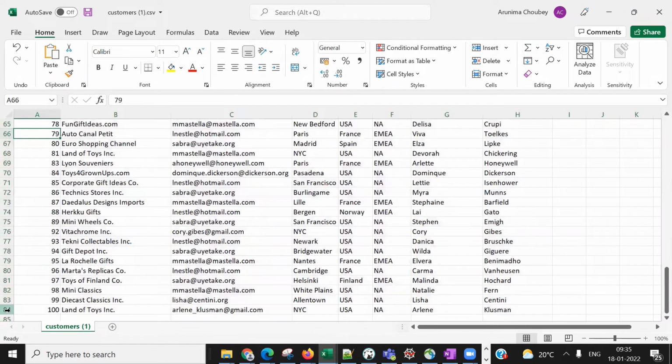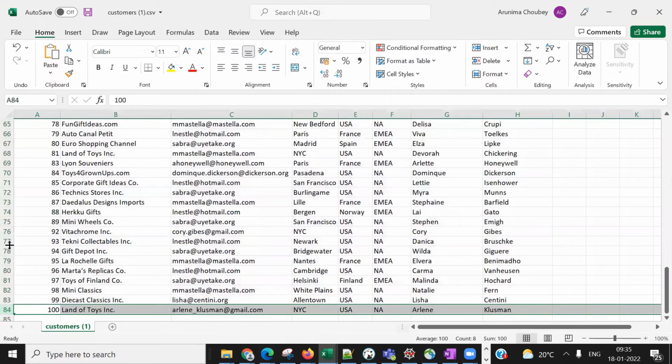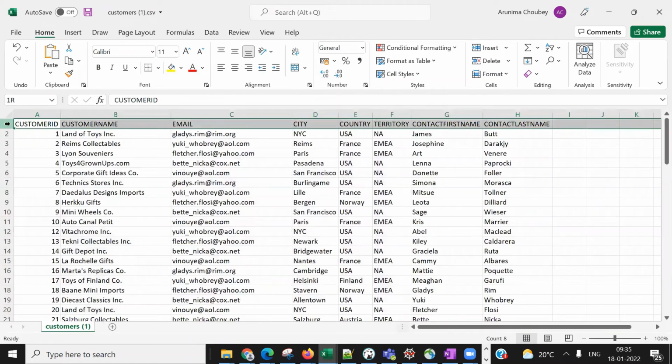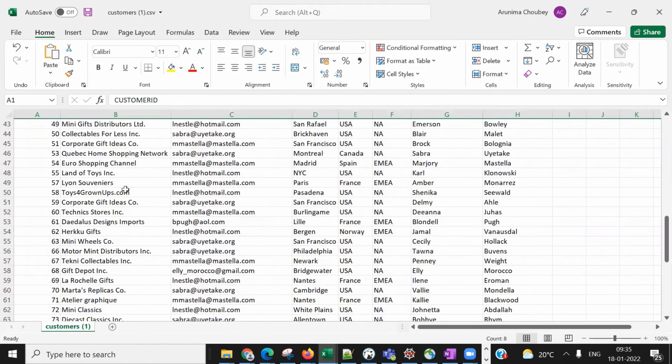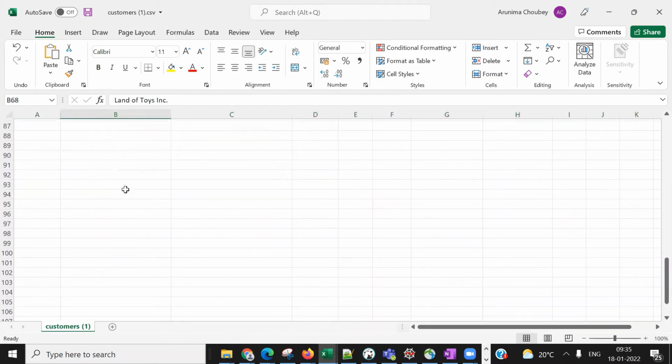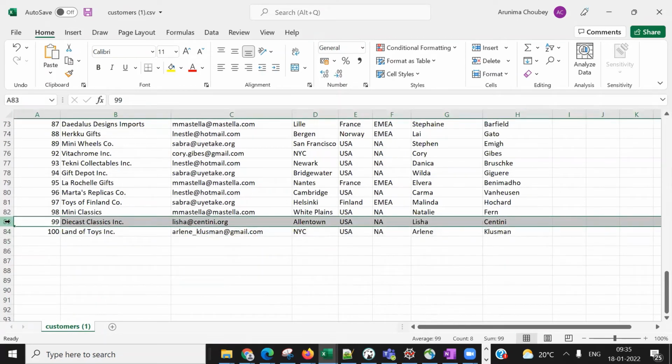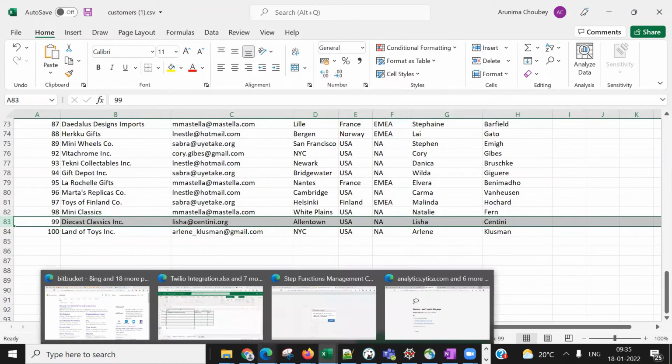If you see the rows, how many are there? 84. So the first row is taken as a header, so you can minus that one. 84 minus 1, 83. The data is matching. Okay, so that's all, friends.